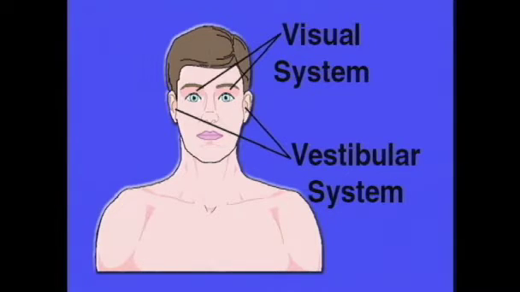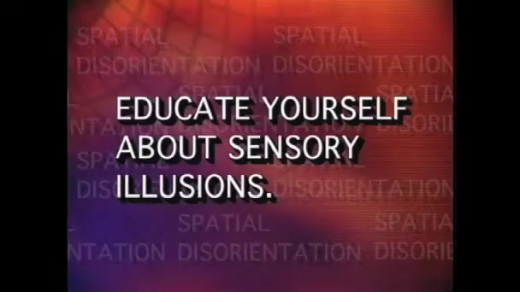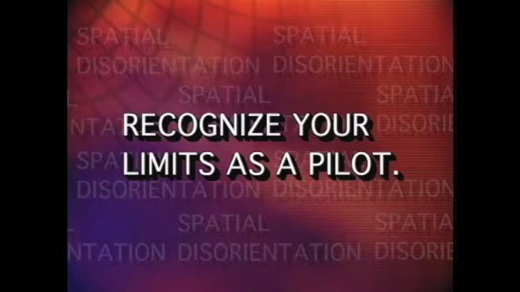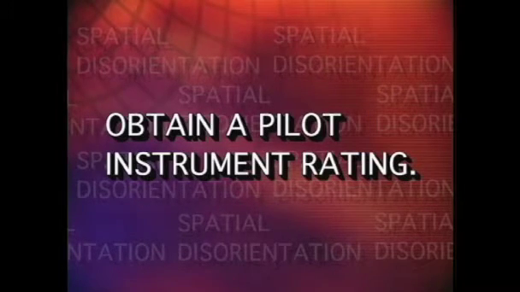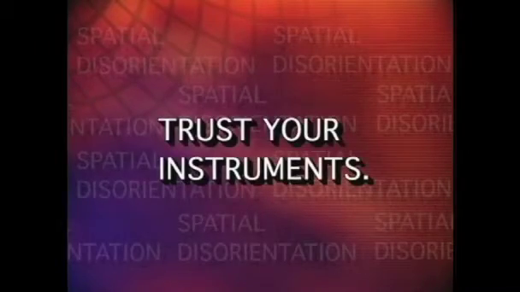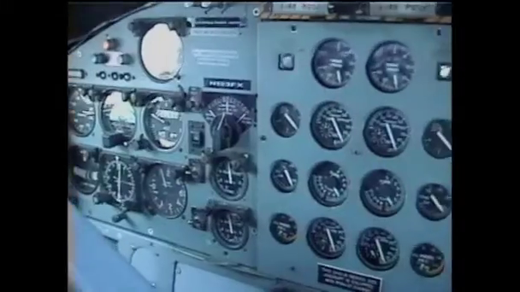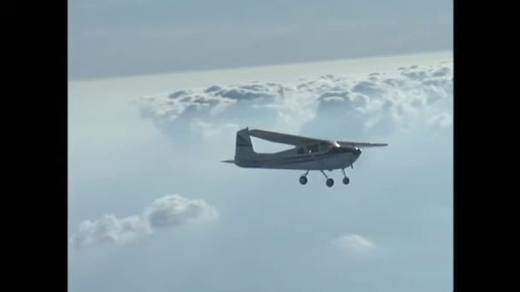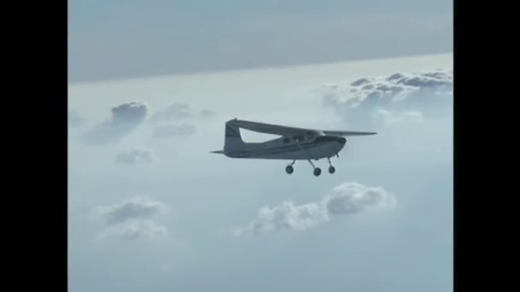The best way to protect against spatial disorientation is to educate yourself about sensory illusions, recognize your limits as a pilot, obtain a pilot instrument rating, stay current, and trust your instruments. Spatial disorientation is a killer. By being knowledgeable and trusting your instruments, you'll be contributing to keeping the skies safe for everyone.